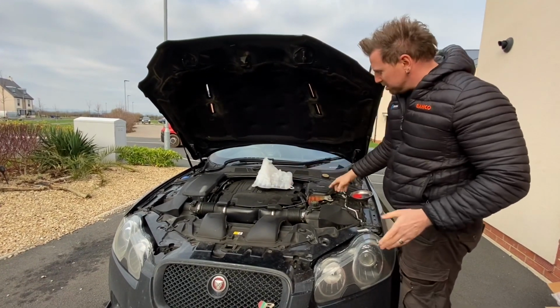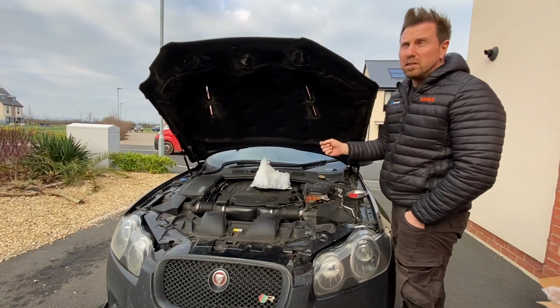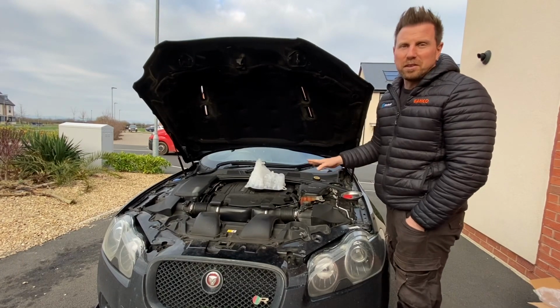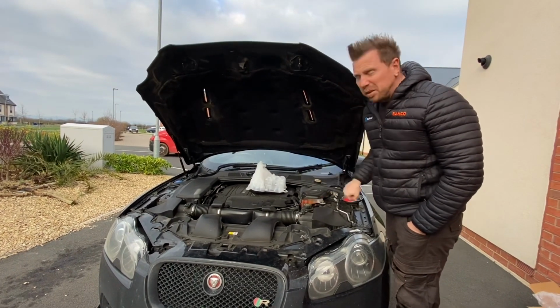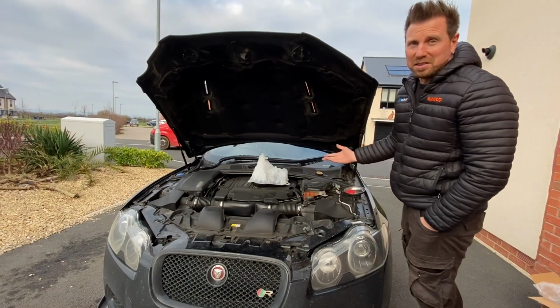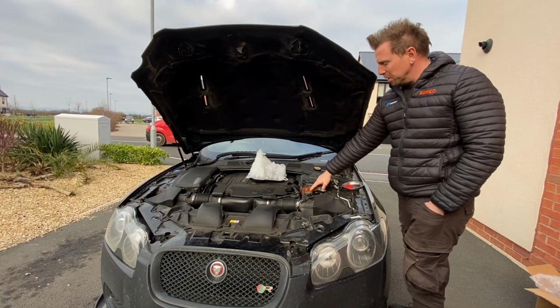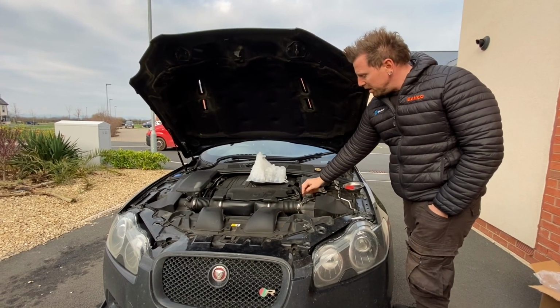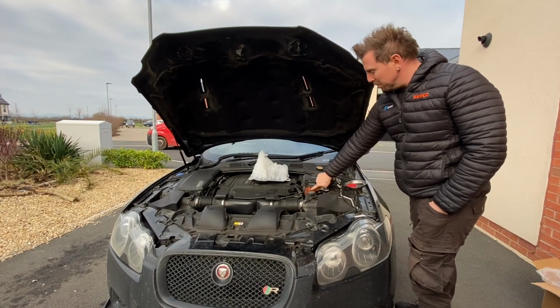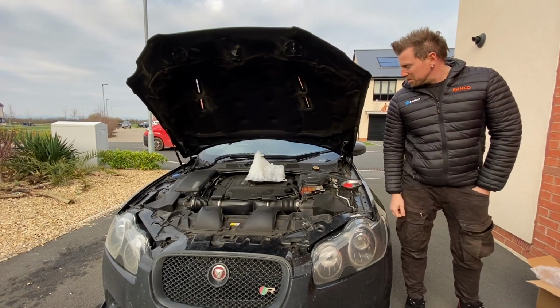But what I didn't realise was how common this is. Because when I posted the picture of it on Facebook, there's a load of people that have had the same thing, so something to look out for. I'm not sure you're going to know when it's going to fail until it starts leaking, but like I said, I could smell the coolant, and I couldn't find where the leak was coming from, but when it was hot it was there. Right, anyway, let's get some tools.